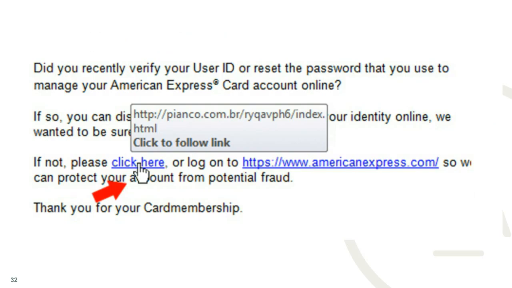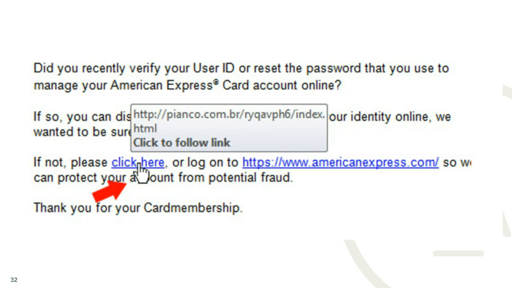All right, and this next one is a perfect example of how these emails can look more and more realistic. With this one, it looks like a legitimate email from American Express with a link to the American Express website so you can reset your username and password. As you can see here, when you hover over the hyperlink, the website it will take you to is not really related to American Express and clearly looks fraudulent.